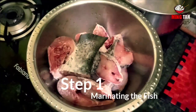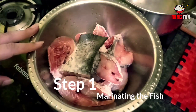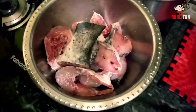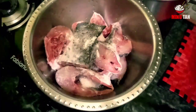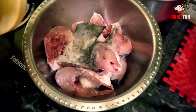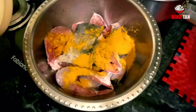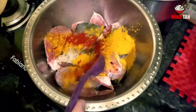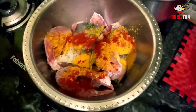Let's begin. I have here around 1 kilo of fish. This is freshwater fish, Bengali fish, okay? To this now I'm gonna add some salt. Next, I'm gonna add 1 teaspoon of turmeric powder. And around 1/4 teaspoon of chili powder. Nicely rub it.